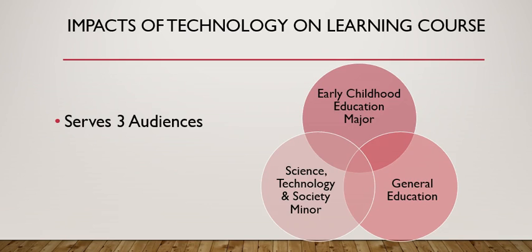For a number of years, I've been teaching a course called The Impacts of Technology on Education. This class currently serves three audiences. It's a general education course that any major can take. It is a selective for a science, technology, and society minor. It's a required course for students enrolled in the early childhood education major. The majority of the students are from the early childhood education major, but I also get students from majors such as game design, golf management, school counseling, engineering, art, and more.